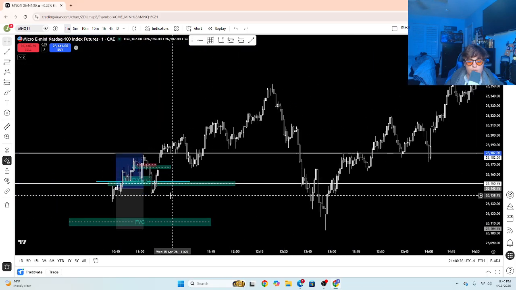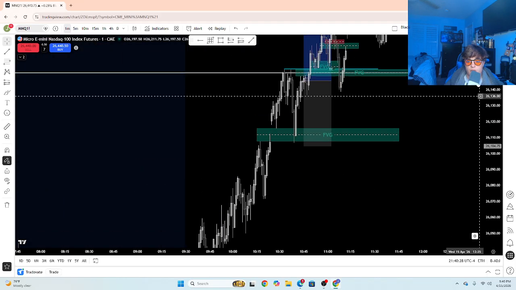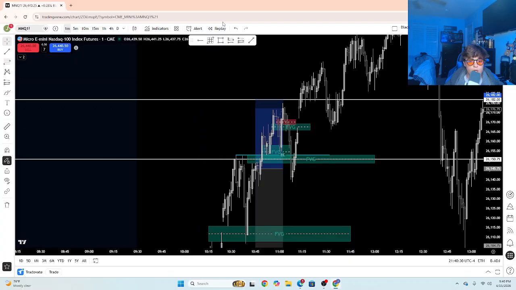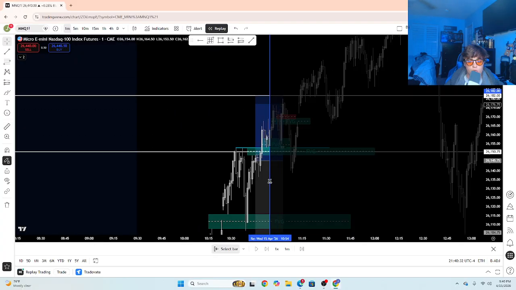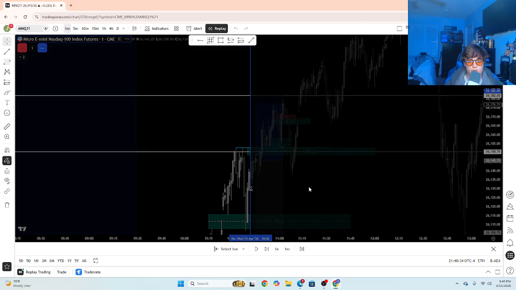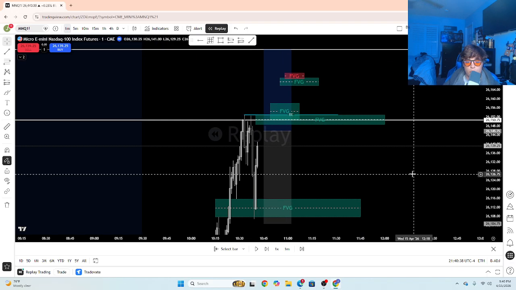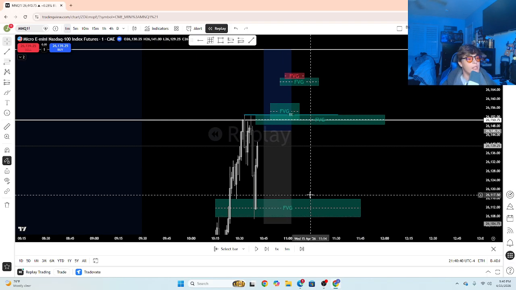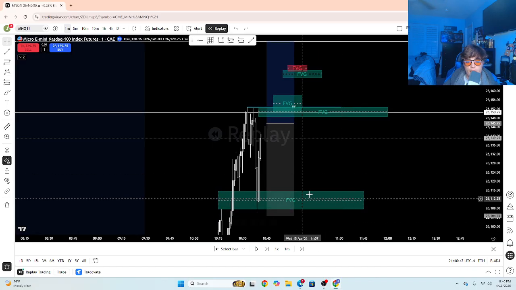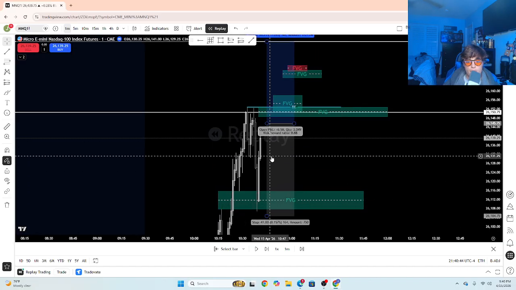Oh geez, I'm gonna have to scroll all the way back. Sorry. Let me go to replay so I can walk you through this trade. So as you can see, now we're on the 1 minute. What can we possibly see? Well, we see this bullish fair value gap that was the 5 minute. What do we do? Tap, immediate rejection.